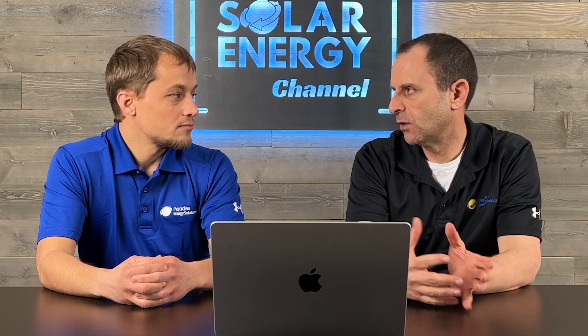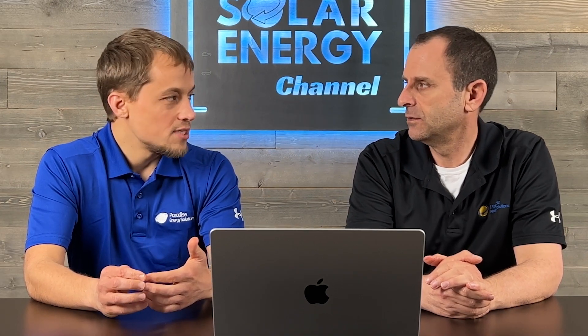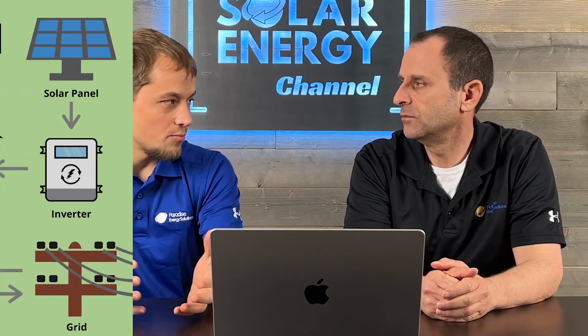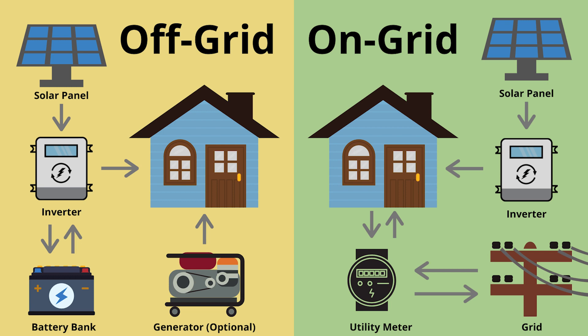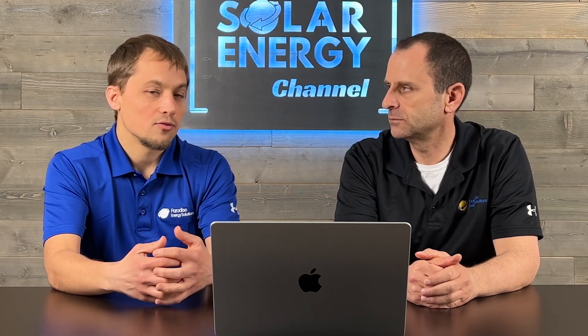What about people who want to use batteries to go off-grid? There are two main types of battery systems: solar with batteries grid-tied — so you're still connected to the grid — and completely off the grid. Completely off-grid means no electrical connection to the electric grid. You source your power from solar, maybe a little wind turbine, a generator, or some other renewable source like a small water generator.